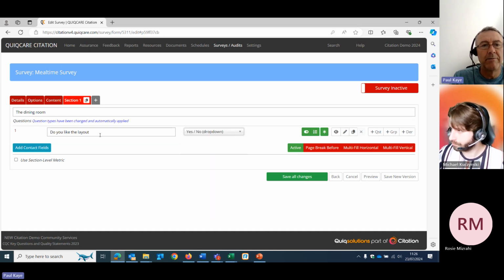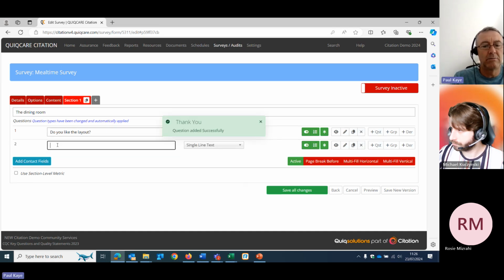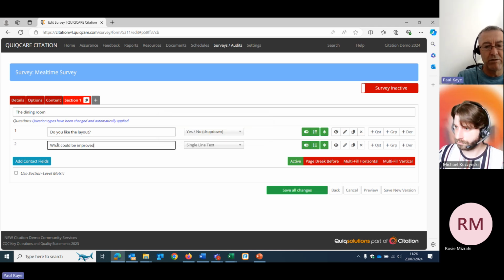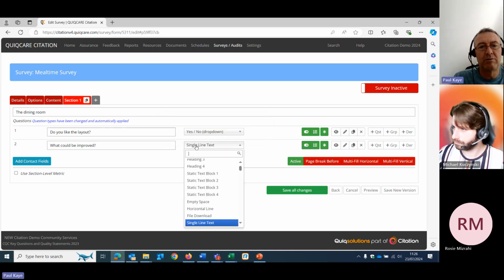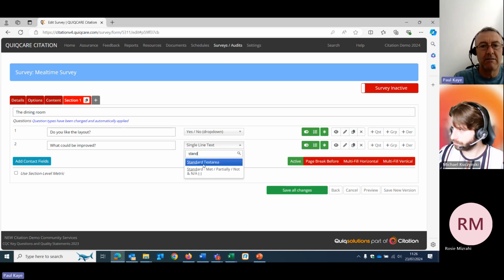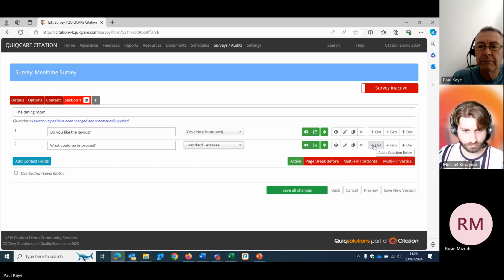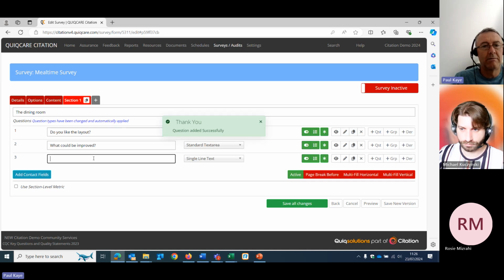Depending on what you've asked, you can then have a follow-on question. What could be improved? And that could be a standard text area, and add one more question.